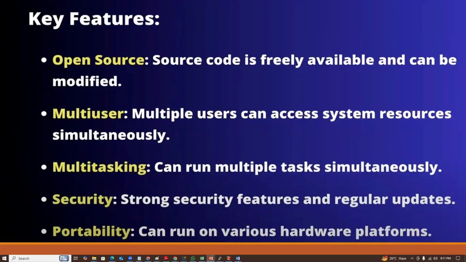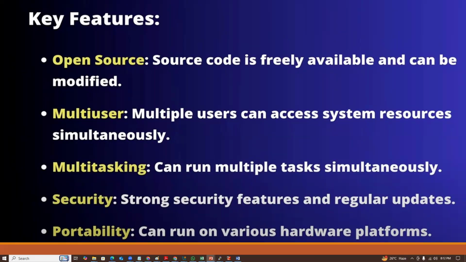So what are the key features of Linux open source? Multi-user, multitasking, security, and portability. It's portable because the operating system is designed as a CLI. If you want to develop an OS with a GUI, with the help of images, it will definitely take 50 to 100 GB of space to install the OS, because of images. With a CLI, it's only letters, so how much space will it take? Around 8 GB is enough to install a Linux machine.